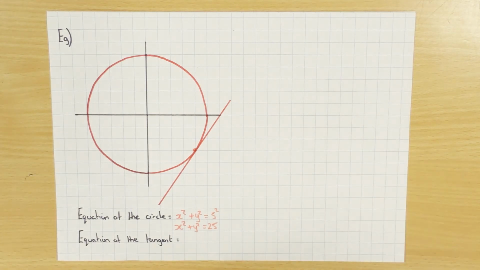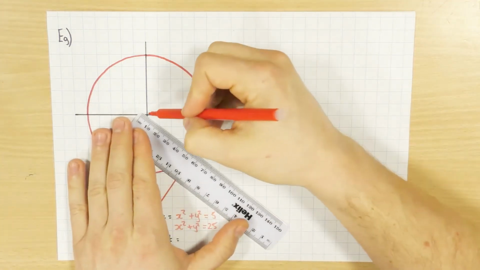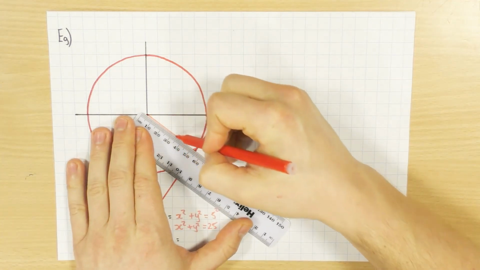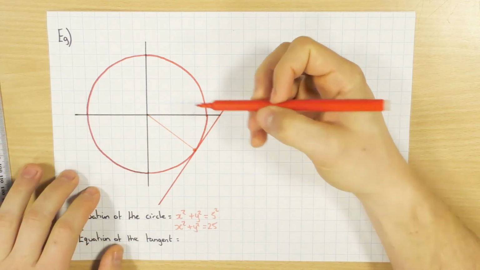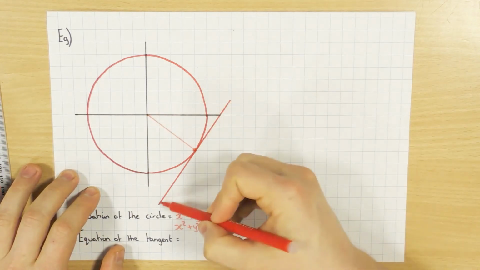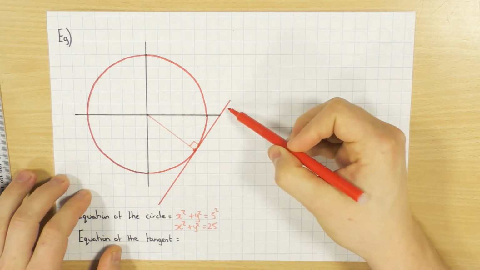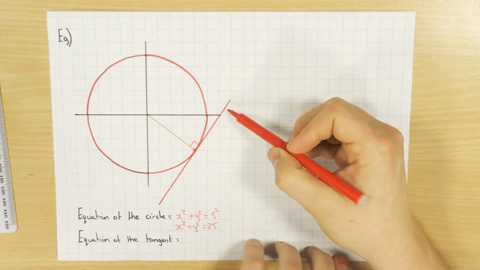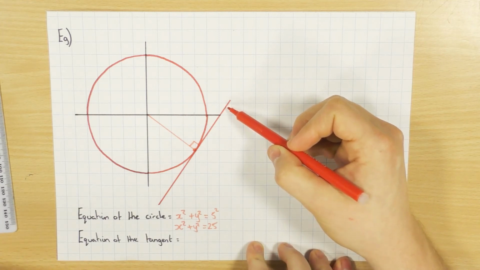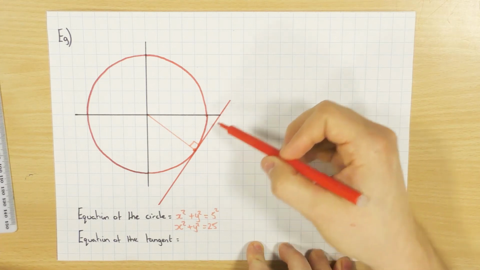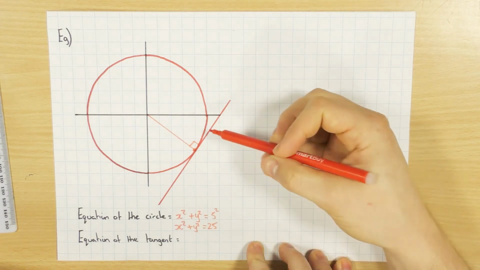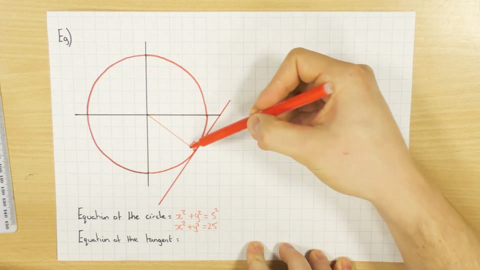Okay, so how do we do this? Well, the first thing we need to do is work out the gradient of the radius. Because from the centre to the tangent, this is a 90 degree angle, in which case these two lines here are perpendicular. So if you're unsure about how you work out the equation of a perpendicular line, check out my video on, I think it's straight lines part 3, which is perpendicular lines. Check out that video, and then this will make a lot more sense, but obviously I'll go through it. So the first thing you need to do is work out this gradient.